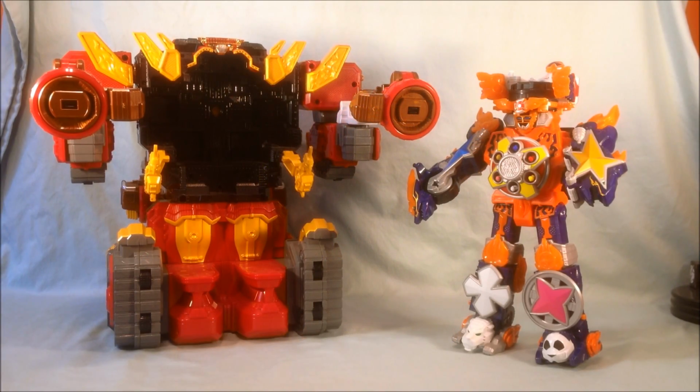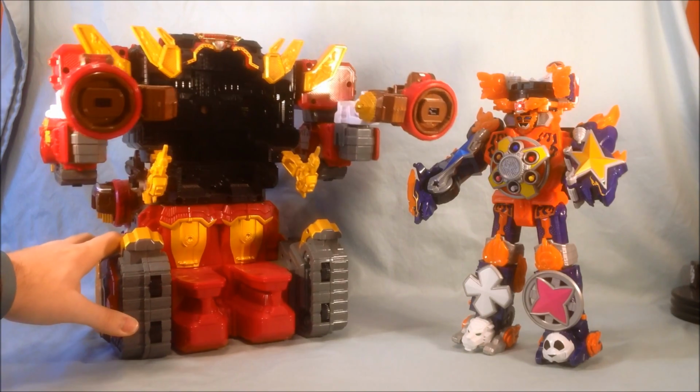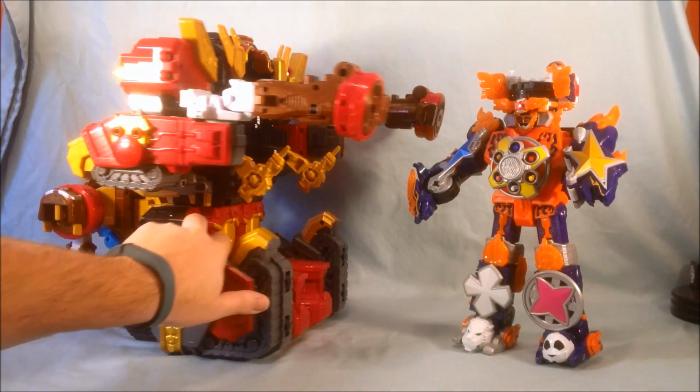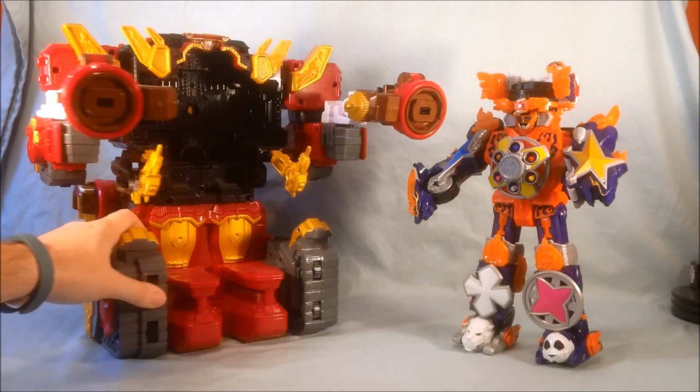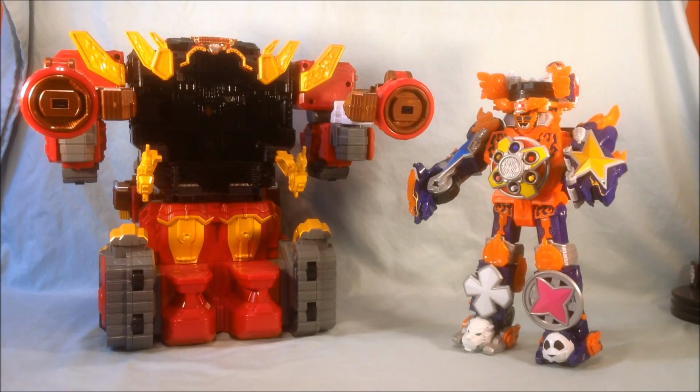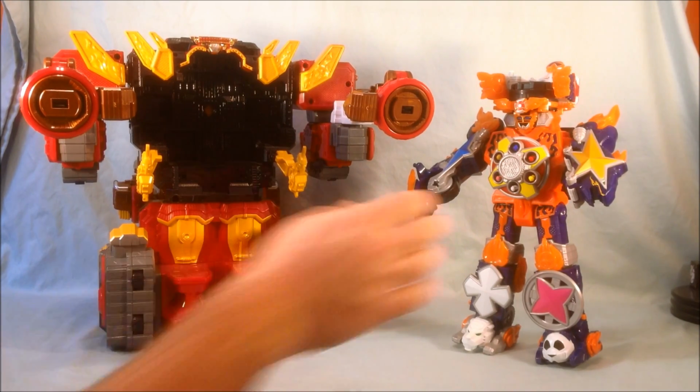So this guy does have compatibility with Line Hao, and I've gone ahead and got Line Hao already. I've already attached Bison King here to the back, so you can see he's hanging off the back here, and I have the 2 legs in his hands for guns. So you're just going to pop them in very similar to the way you pop in Shuriken.